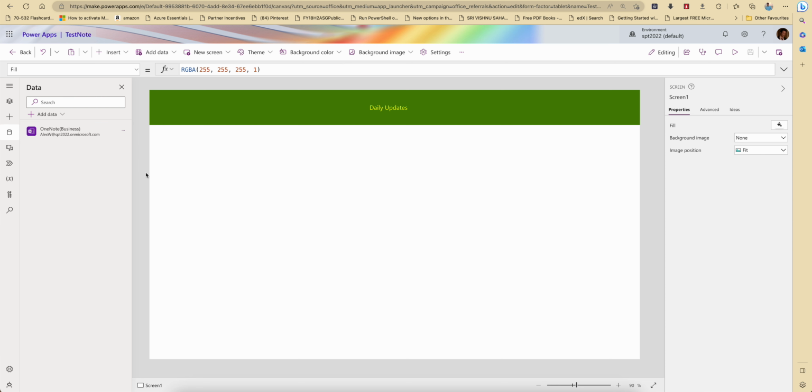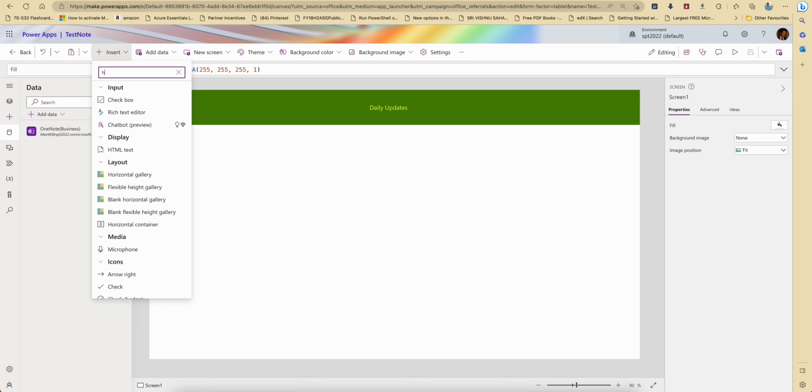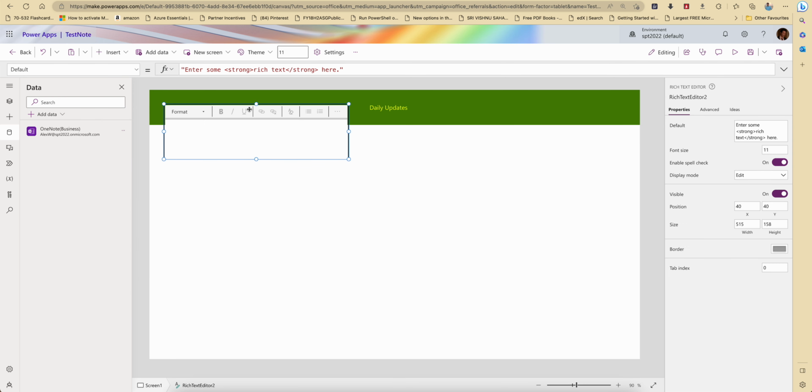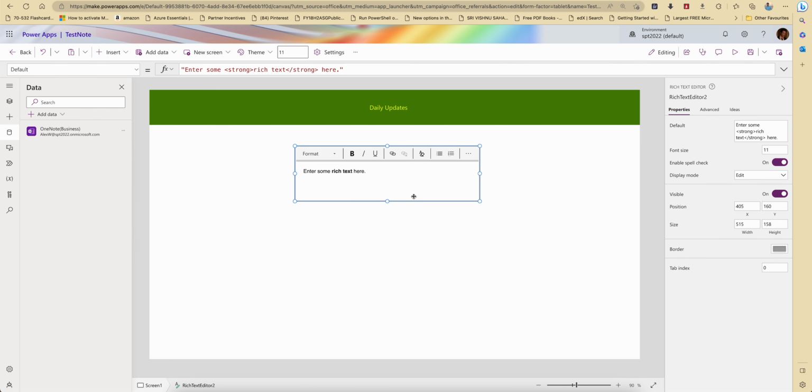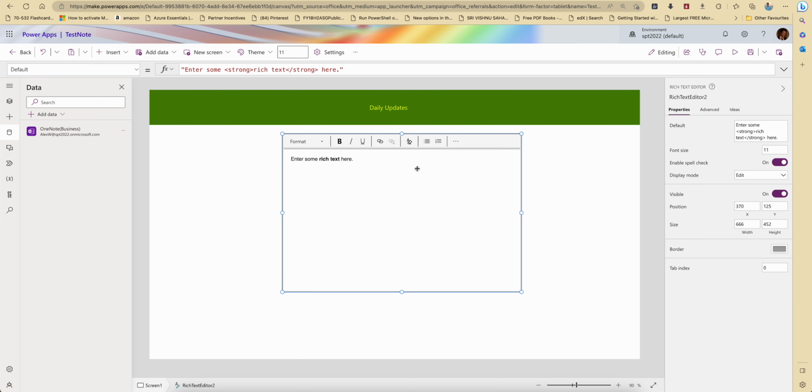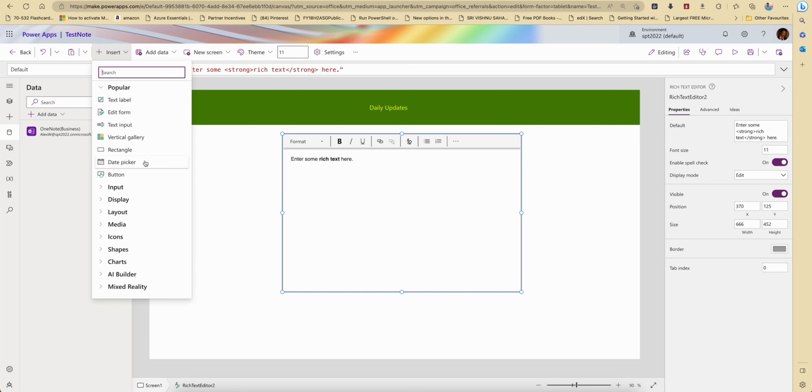Okay, so here I am using one HTML rich text box, and I am keeping one button here.